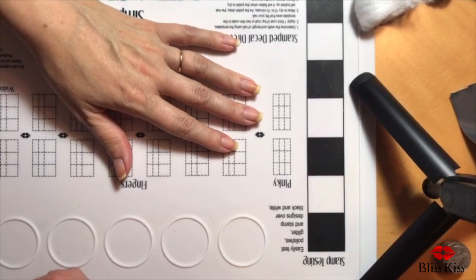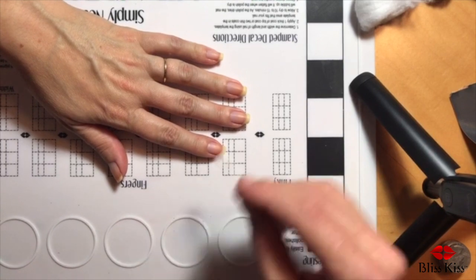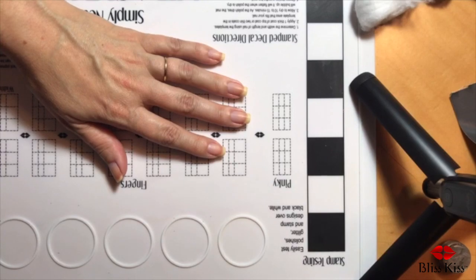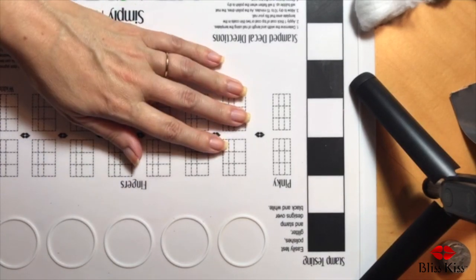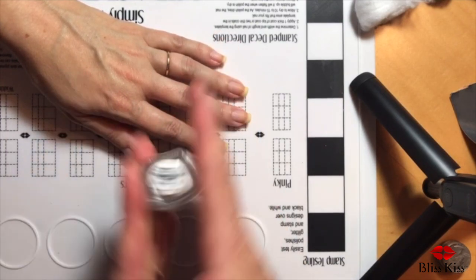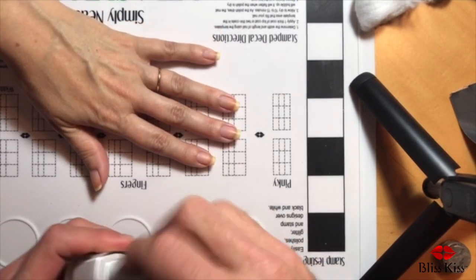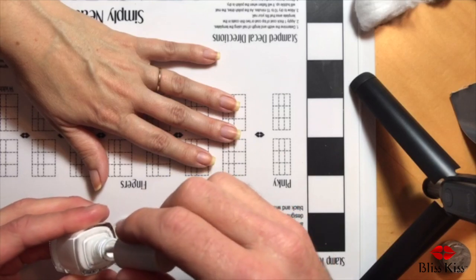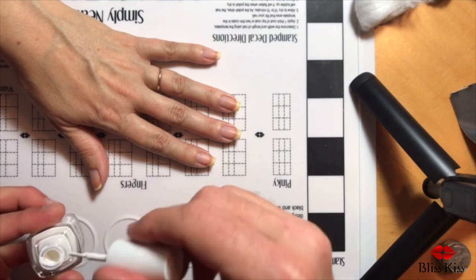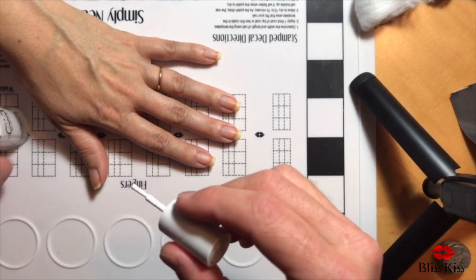For the sake of time, normally you would do 2 coats of a ridge filling base coat, but we're just going to skip that for this presentation. Okay, now you need white. Where did it go? Here we go. You guys, there's so much of this stuff. To shake it up, right? Which is why we sell mixing balls too. Now you can start polishing. Because in order to save money, a lot of companies. How much do I need on there? Just one swipe.